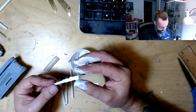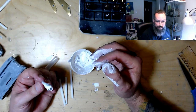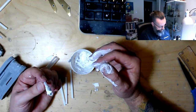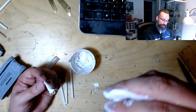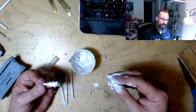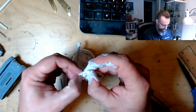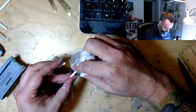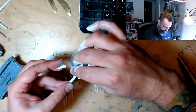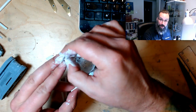What I'll do later, because I'm going to need to let these dry first, so we may not get to see them finished today. We'll see how it goes and how long it takes. But what I do at the end of this is roll a bit of paper and stuff it in the end to get that broken tree look that we want. I'm going to separate some of these papers. Probably should have put on gloves too. Would have been easier than having to get up and go wash my hands, wouldn't it?